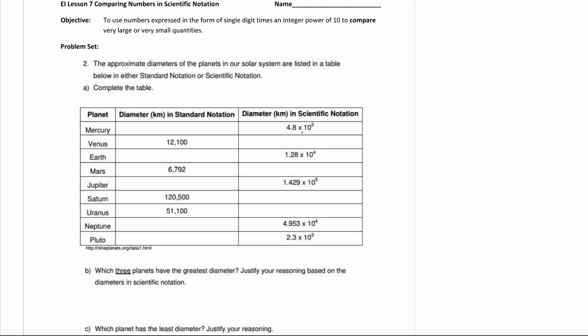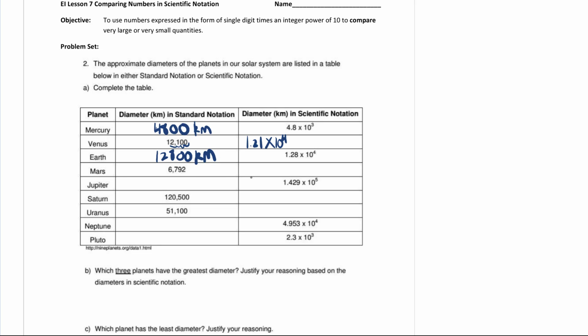Diameter in scientific notation. We have moved the decimal to the left by 3 to get 10 to the third, so we're going to move it back to the right 3 for 1, 2, 3. 4,800 what? This is kilometers. That's a large amount of space. It's pretty big. Okay, so this one we got 1.21. And to get there, we move the decimal 1, 2, 3, 4 times. For this one, we move the decimal 4 times, so we have 1, 2, 3, 4. And that is the approximate diameter of the Earth.